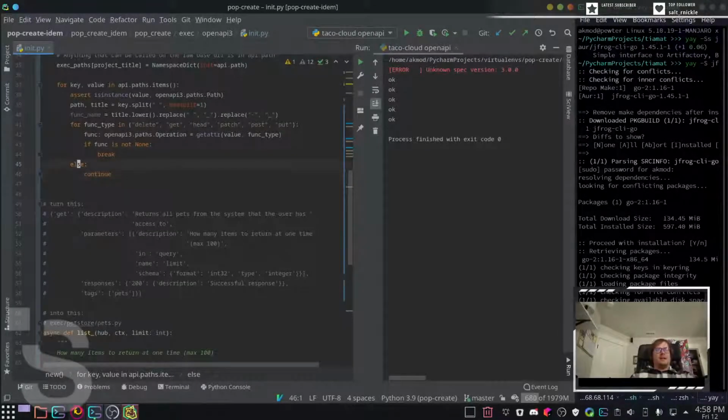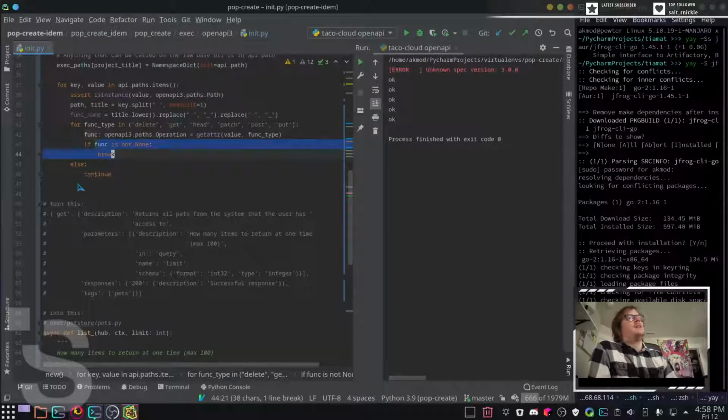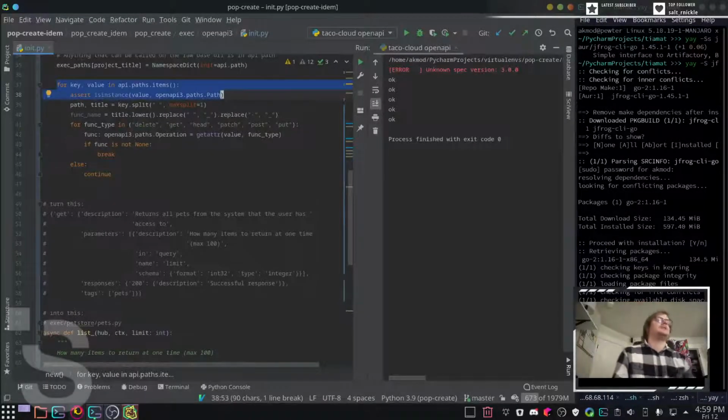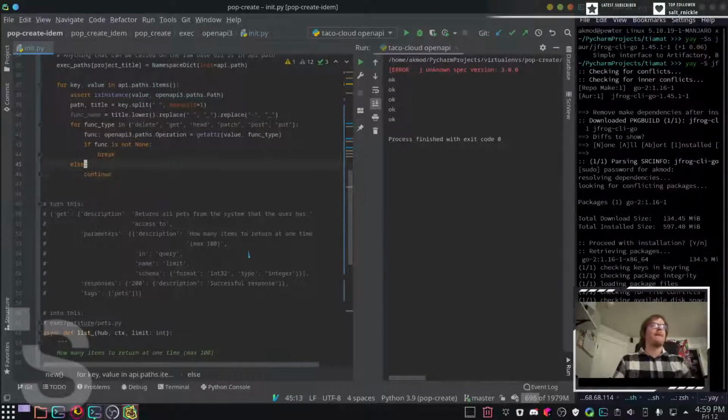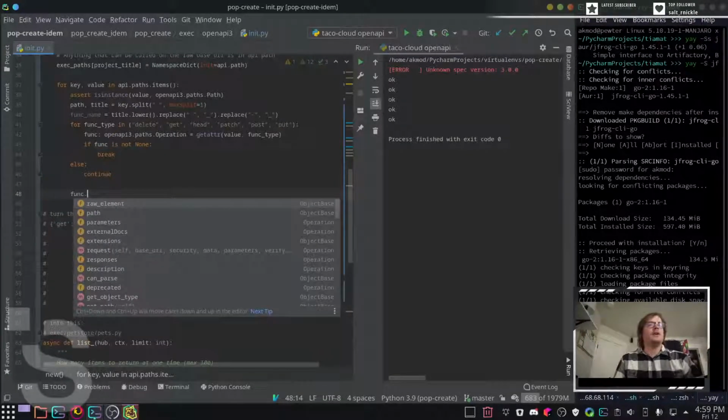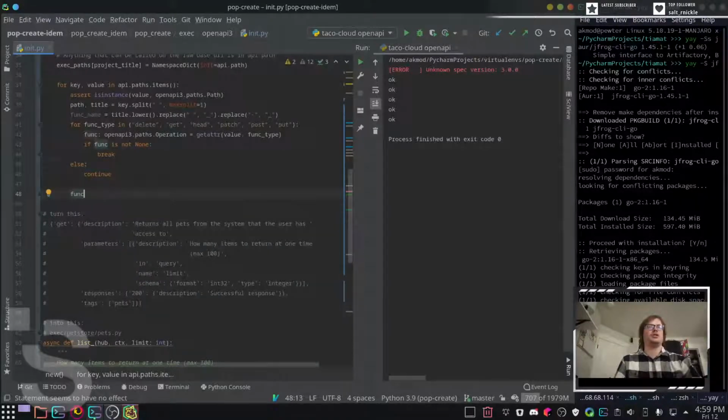Doing an else clause on a for loop. It does what I was expecting. It's nice. If it finds something, then it'll continue with the function. Otherwise, if this break never happens, then we'll continue on this for loop. So that's handy to know. Now when we get to this part of the code, we have a function. Func dot break right here and just verify what we got.